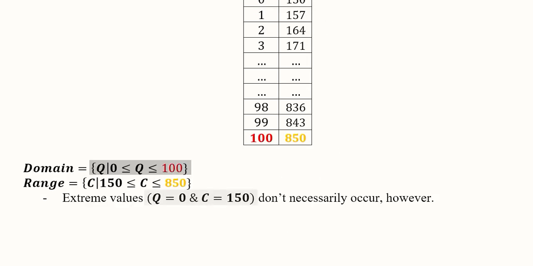And the extreme values then may not necessarily occur, because these are extreme values. Mathematically speaking these values can occur, but when it comes to economic situations the extreme values are usually rare. So this is the first value, that is Q = 0, that can give rise to a certain cost of 150. This may not be a very common thing to occur.